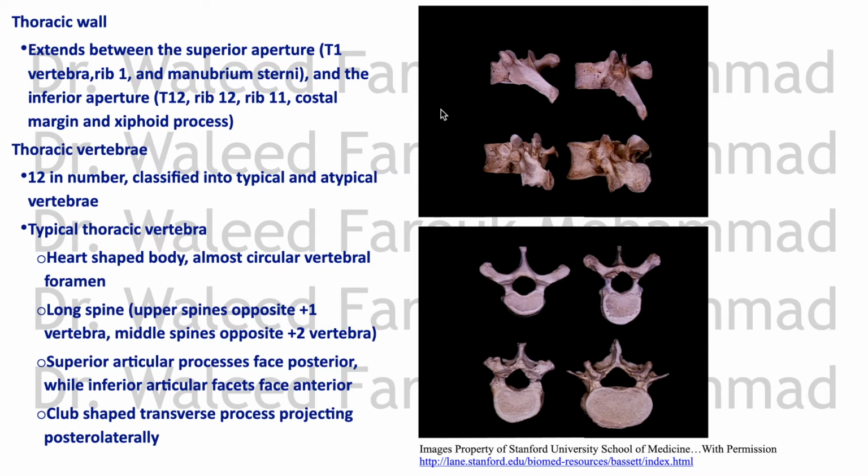Thoracic vertebrae are, of course, 12 in number, and they are classified as typical and atypical. Remember the cervical, we classified them as typical and atypical. Here is a picture of a couple of thoracic and a couple of lumbar vertebrae. Remember, the thorax has the heart, so the body is heart-shaped. The abdomen has the kidney, so the lumbar vertebra is kidney-shaped. You see that? Of course, you will notice the long, slim spinous process, tapering, going downwards. So when you are counting from the back, when you hit a spine, you are not opposite its own vertebra. No, you are a vertebra or two below. And this is very evident in the middle of the thoracic cage, where the spines get longer and longer. They may even reach to the third vertebra.